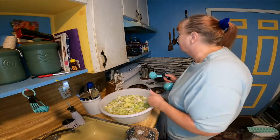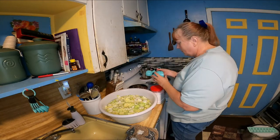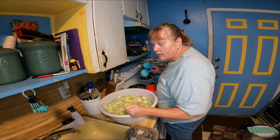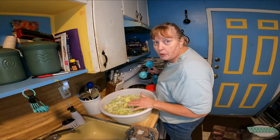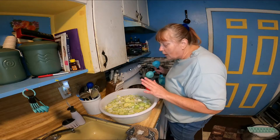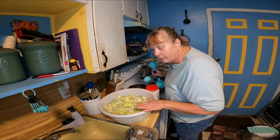If I don't break everything. Now, you are not going to eat the salt that I'm putting in here. This is not going to be part of it. This is just to prepare the vegetables for the ferment. We are going to be draining this once it is done salting.